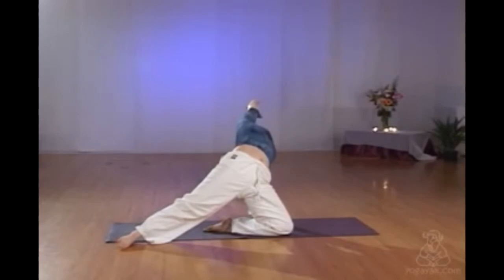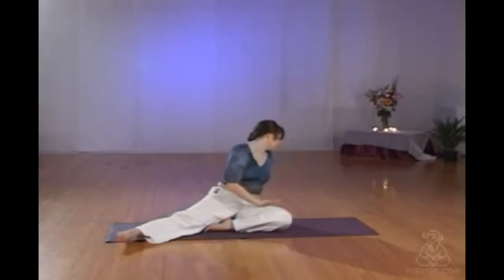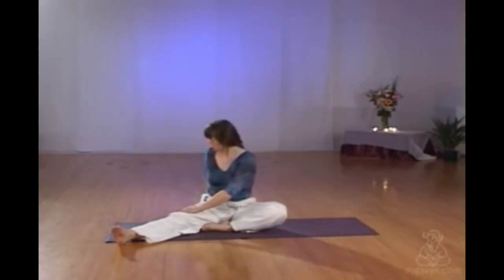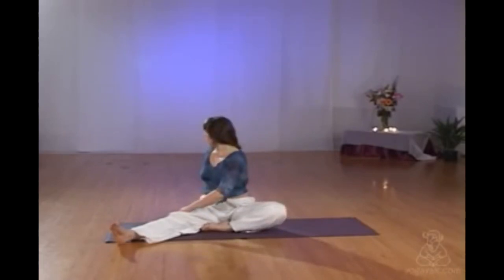Making sure that the bottom shoulder, the supporting arm, is not crushing against your bottom ear. The fingers should be pointing straight back. Anytime you need to come out, you can exhale down. If you feel like you want to stay longer in the postures, by all means — that's entirely up to you. It's your practice. Going into a little counter twist: right hand on left thigh, the other hand swings behind you. Just releasing the spine, turning the head, softening that chin down a little bit. Nice long neck, breathing.